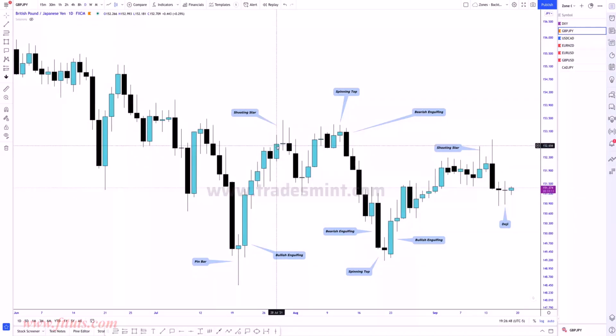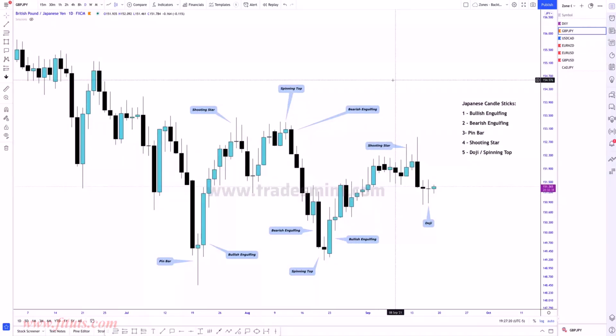Coming to the top here, again, more examples of exhaustion. So whenever I say exhaustion, it literally just means wicks. It means wick exhaustion to the upside or downside. So like for example, this is exhaustion. A really, really good example of exhaustion is this wicks here. See how these are really nice long wicks to the upside, showing that price was rejecting these levels and going to move lower. And then we also have exhaustion here, indicating that price was rejecting the lows, it was going to move higher. Okay. Next example is another spinning top. So right here we have another spinning top, and then finally we have another bearish engulfing.